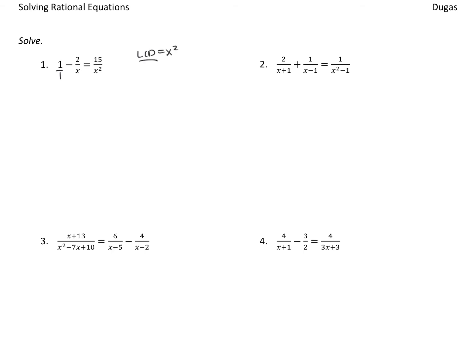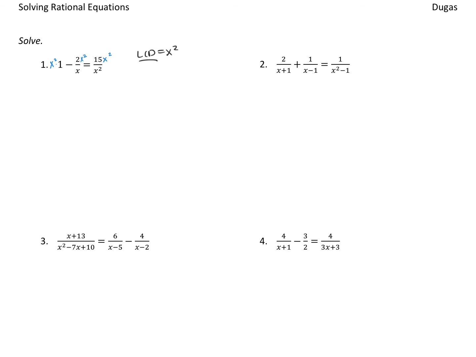So I want to multiply through by x squared. So I'm going to multiply both sides of the equation by x squared. Now on the left-hand side, I have two terms, so I have to distribute the x squared to both terms. On the right-hand side, I only have one term. If I'm distributing that x squared, let me show you the way I like to write it. I'm multiplying both sides by x squared, so it's a valid operation. But if I know I'm distributing it, what I can do is just multiply every term by x squared. So I'm distributing the x squared to every piece or every term.